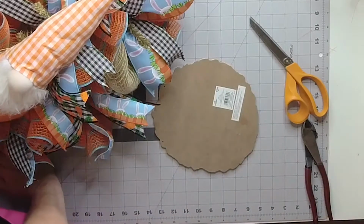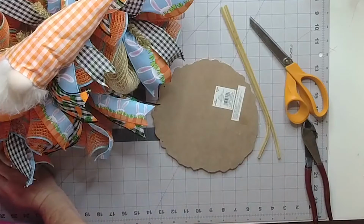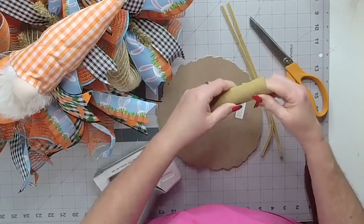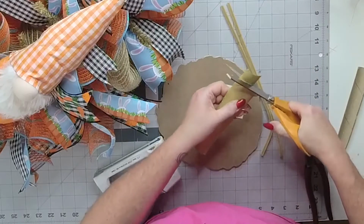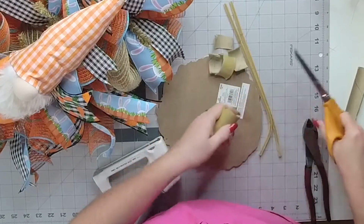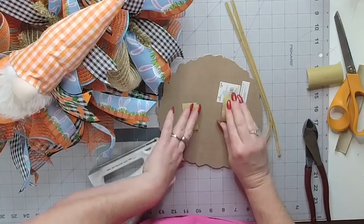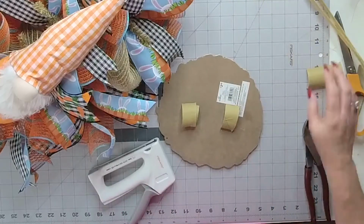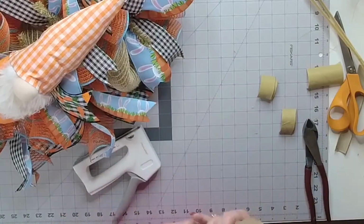What I'm going to do is staple onto the back 2 pipe cleaners. But my staple gun is a little thicker, right? So I don't want it to go through there. So what I need to do is I take the leftover spools that the mesh comes on, and I cut it, and I'm going to cut 4 pieces. 1, 2, 3, 4. And I will go 2 and 2. I will layer them on here. And then I will put these on here, and then I will staple it on. That's my way of attaching it. I don't like to have anything glued on. I'm going to have the glue on the carrots here, but aside from that, that's the only glue I want.